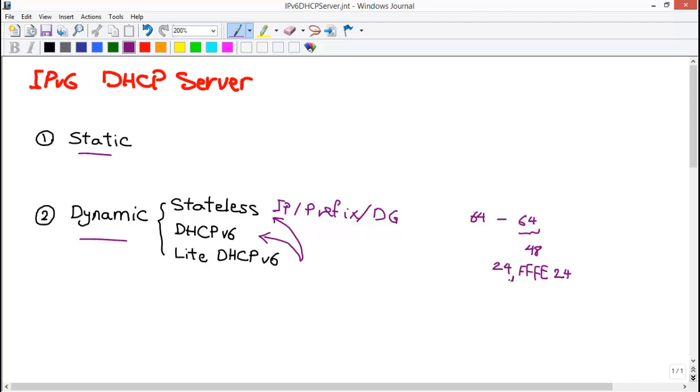I mean, we put the first 24 bits of the MAC address, which is called the OUI or Organizationally Unique Identifier, at the beginning of the address, and in the middle we have FFFE, and at last we put the other 24 bits, and so it will become 64 bits. By this mechanism, we could be sure about the uniqueness of these 64 bits. But to be sure about the uniqueness of the IP address, clients again check for duplication before assigning this part to themselves and ensure that their IP addresses will be unique in the network.